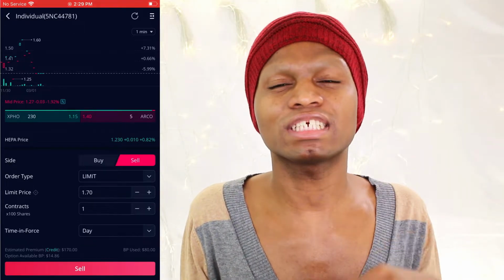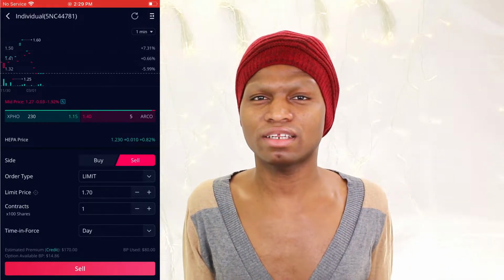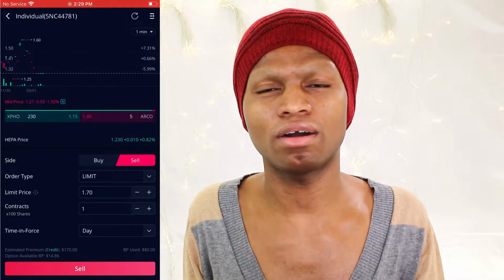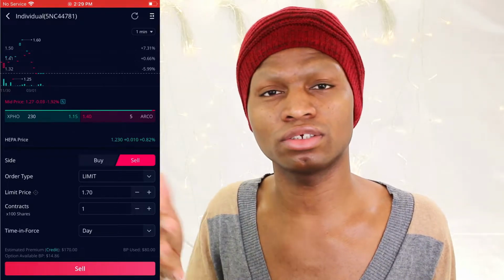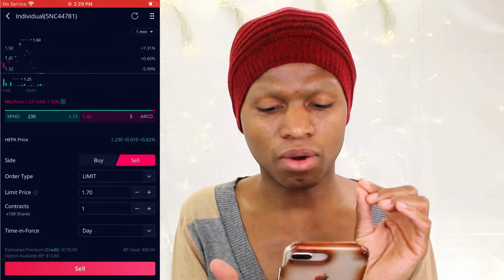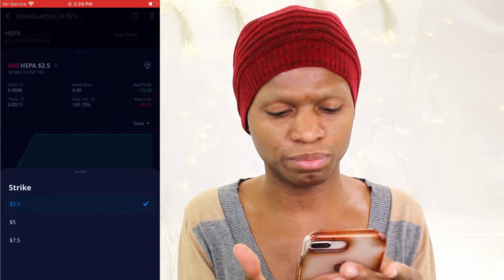So you do this when you want a stock at a subsidized rate, but currently it's not that subsidized for you, and you want an instant premium, an instant capital or advance to hold on the side that you can use to trade with other stocks until the price that you want suffices. Okay, now let's try a different price, so I'll show you guys what I mean.